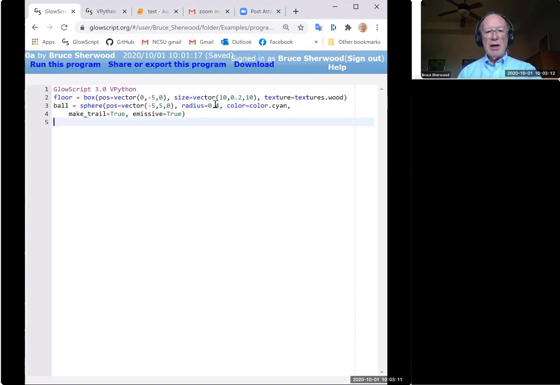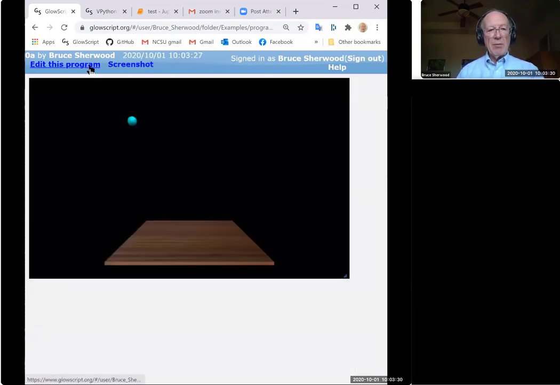It has a radius. It has a color. It's going to leave a trail. And it's going to be emissive eventually, but I'm going to turn that off for the moment, and I'll come back to that later.